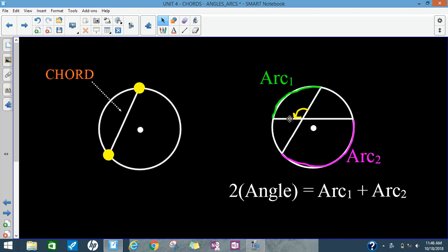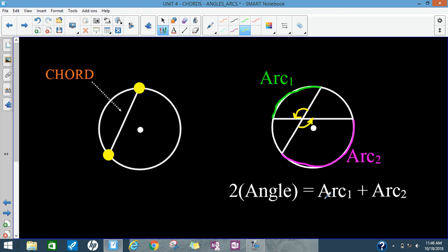And so if we have two chords that intersect inside of a circle, what we end up having is four arcs created. So the one I have in green, the one I have in purple here, and then the two other ones. And we also have four angles created inside here. And you should sort of recognize that we have vertical angles here. So this angle and this angle are the same, and then these other two angles are the same. And so a relationship exists between the angles and the arcs formed.